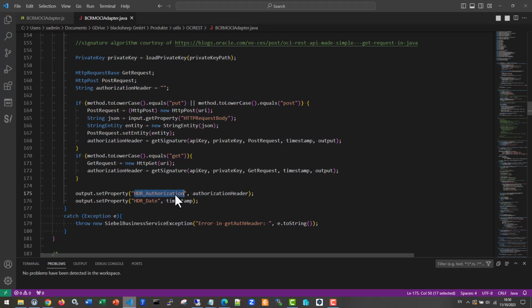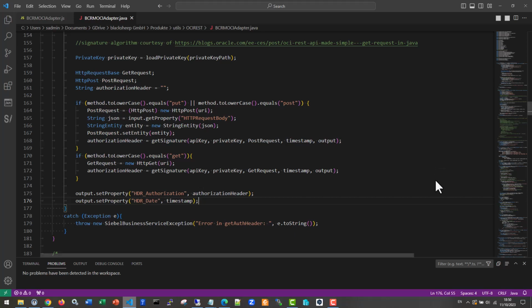Authorization, it's just a property in an output property set, but now has that string. And here's the magic timestamp, which is also passed back in the output property set. So with all this information that we have collected in the output property set, the JavaScript or anybody who called that Java Business Service in Siebel now has the necessary information to put together a valid request to OCI.